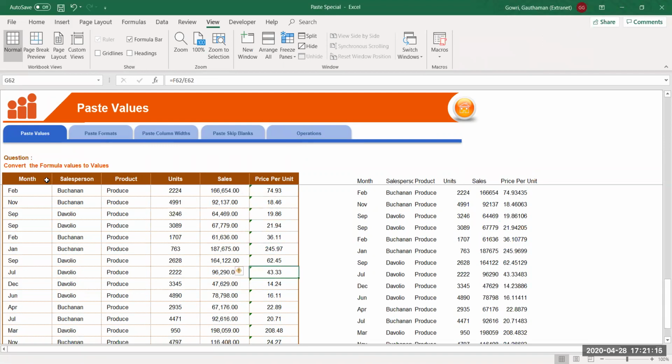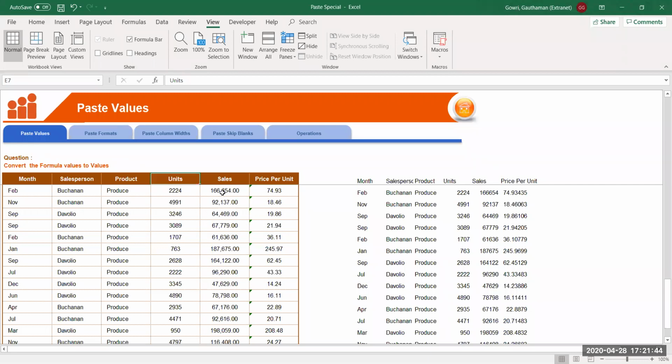Now I want to retain this formula, but I don't want the formatting that is applied on it. When I say formatting, there are two types, guys. One is the borders that you see and all kinds of alignment that is given here, cell color, font color. All these are known as cell formats. Any change in appearance of your cell is your cell format.